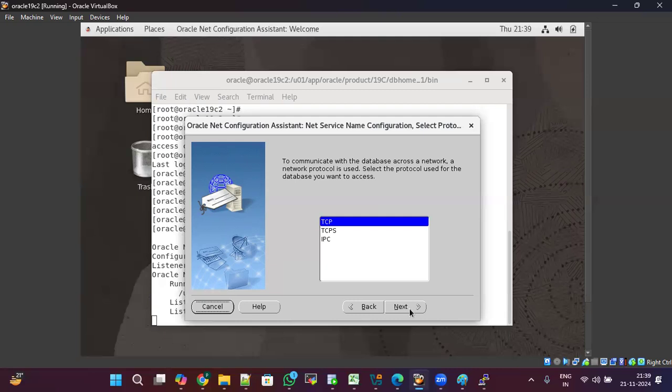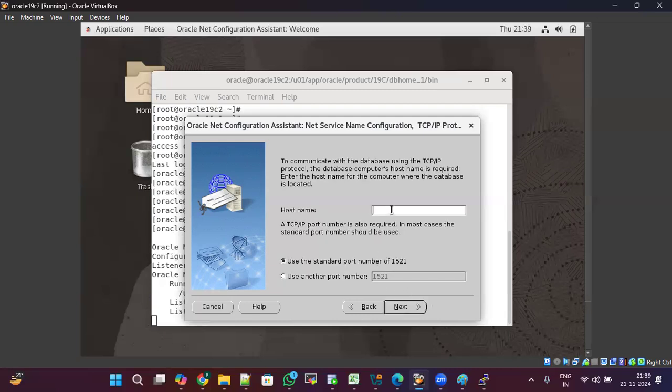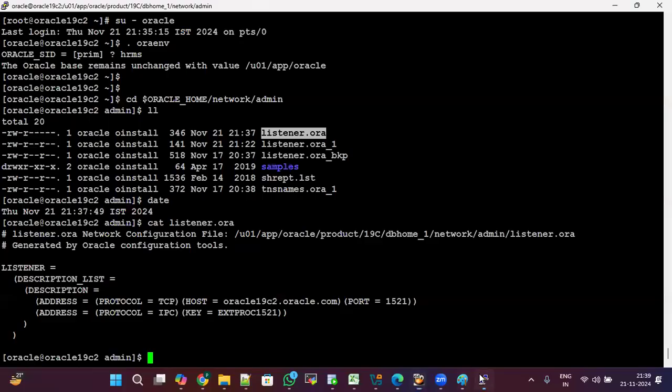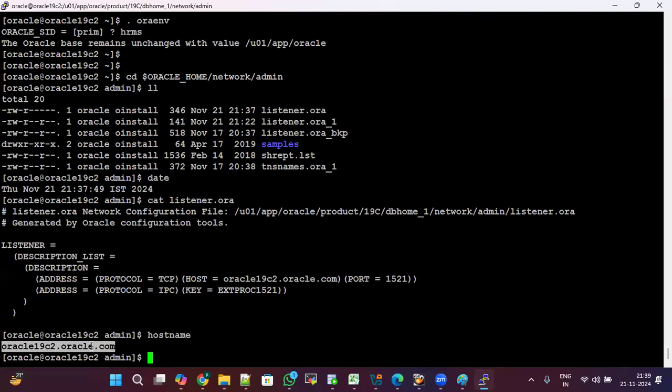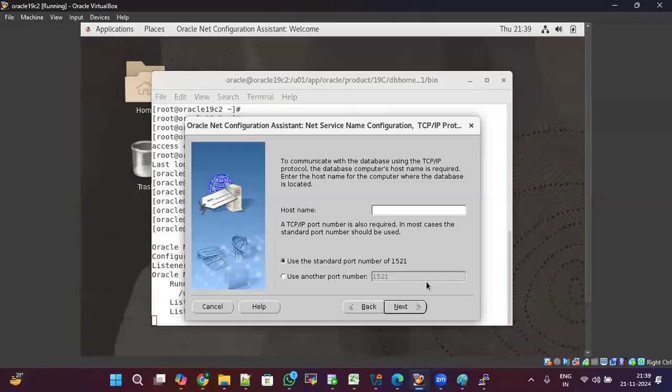Click on next. Protocol: TCP only. Host name: where is my database running? This is my database host name. Let me give the host name. Okay, let me give the IP address 168.0.113.